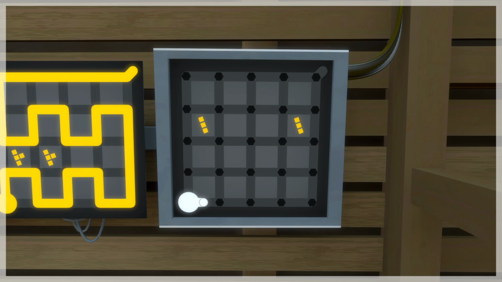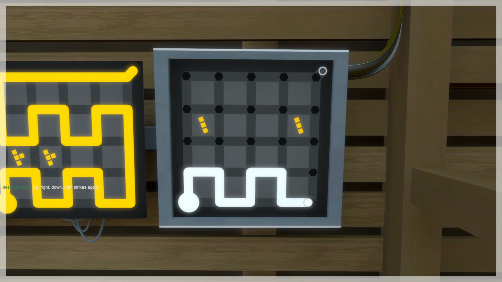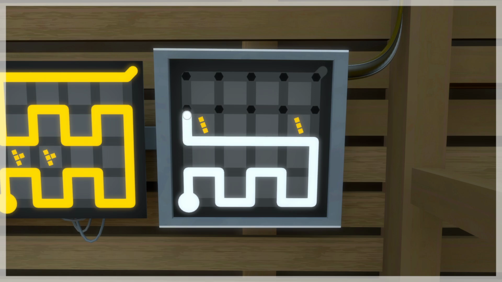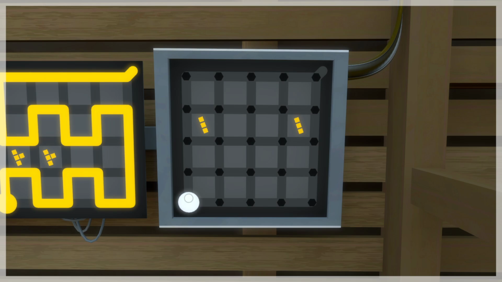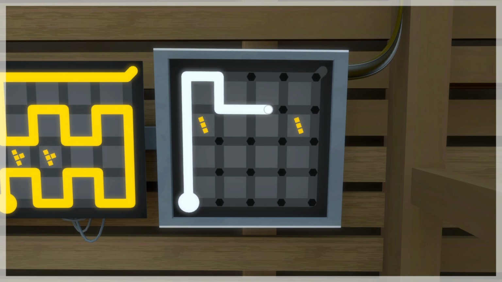Is that easy? All the conditions restrict you to a small set of candidate solutions. Are you already done with this? Are you serious? Up, right, down, right, strikes again. What? No, I don't get it. Up, right, down, right, strikes again. Oh, you mean on this one? On this one, up, right, down, right, strikes again. Okay. This one is different, definitely.